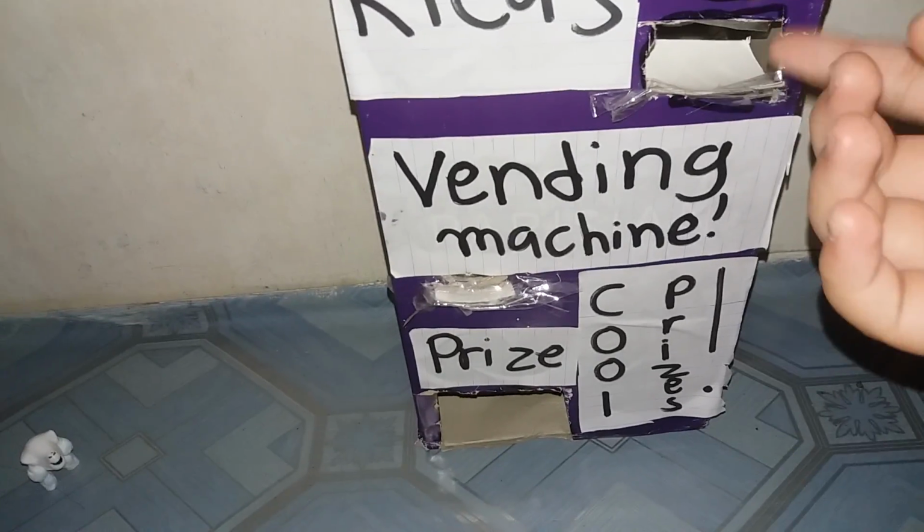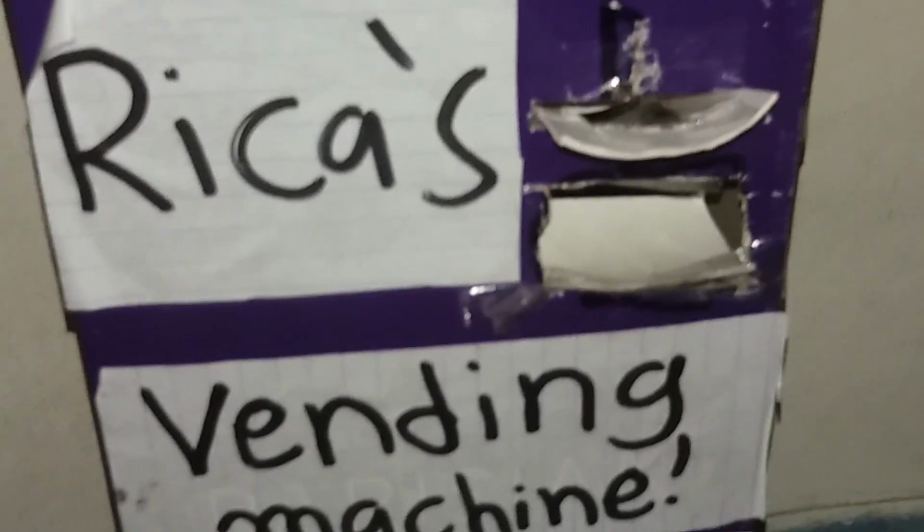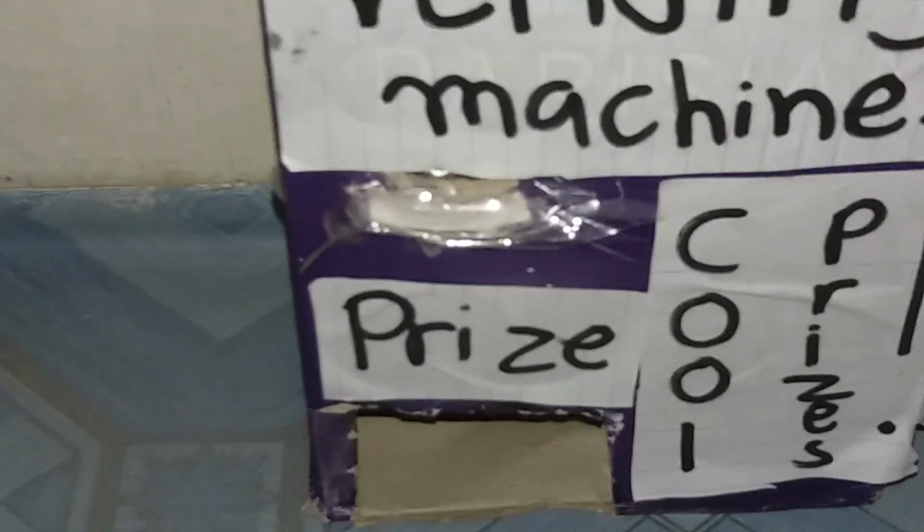So I'm gonna name these four. The first thing is this coin slot, and this is the coin rejection, and this is to go to the top and get a prize, and this is the prize that you are getting. Yeah, so let's play it.